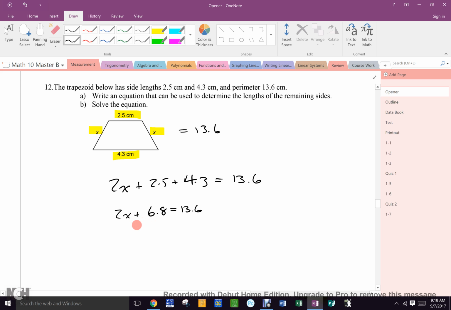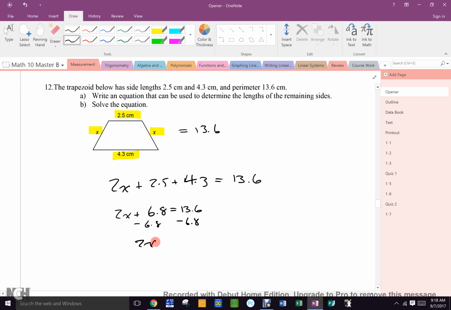Anyway, so of course you do what with this 6.8? You subtract it out, and you subtract it out over here. Now, would you ever really do -6, borrow from here? Would you ever do that in grade 10? Or do you just get out your calculator to do that? You just get out your calculator. But the problem is because you get out your calculator, you guys don't know what you're actually doing. And when it changes how it looks, people still say, I can't do it anymore. Which is why you should write it out, even though you're not going to do it. Do you understand what I'm saying?